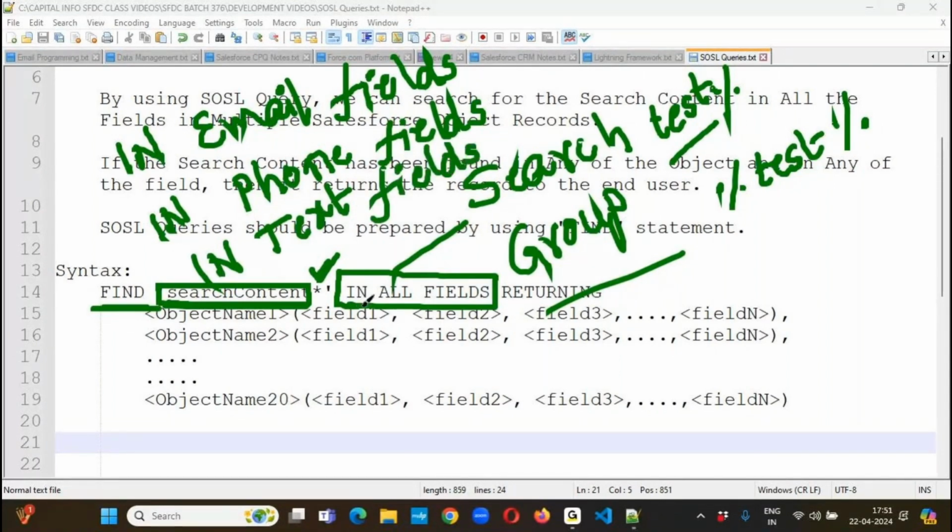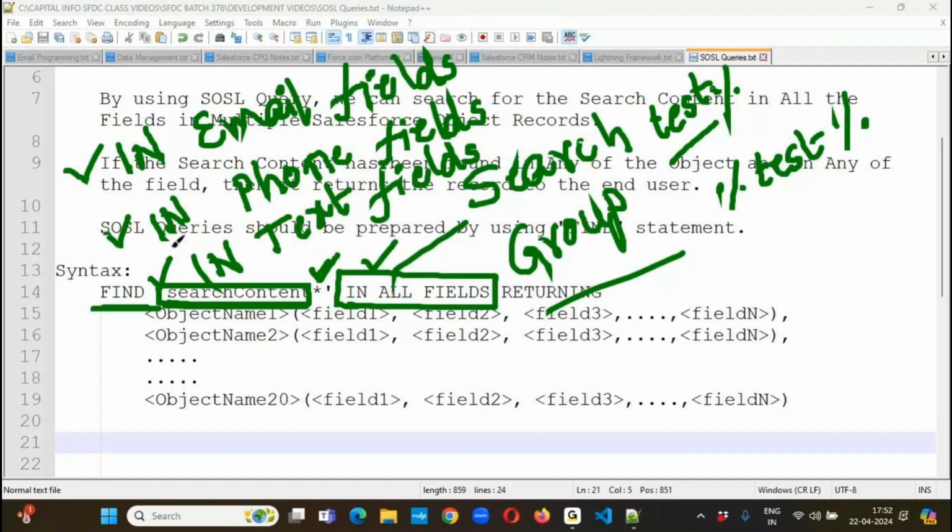Now, these are the four search groups available: in all fields, in email fields, in phone fields, in text fields. That means we are going to be optimizing our searching mechanism. So now don't search in all the fields. Whatever the content that I'm searching, if it is an email ID, then please go only to the email fields and search the content inside that.